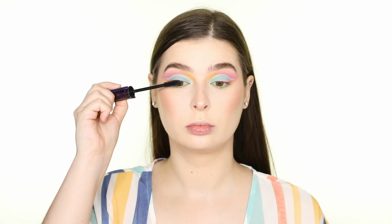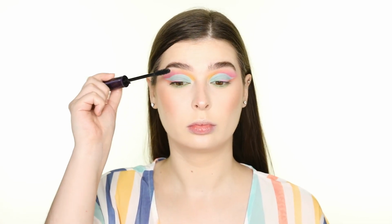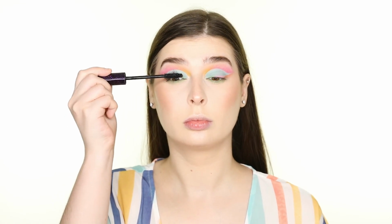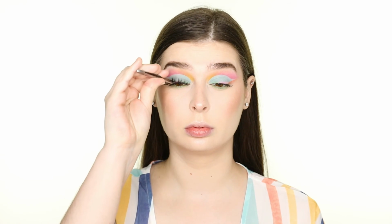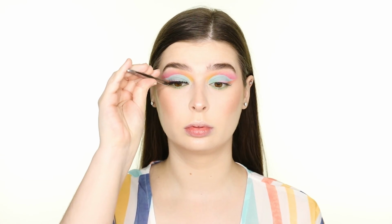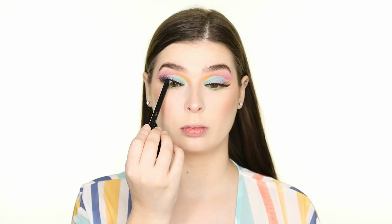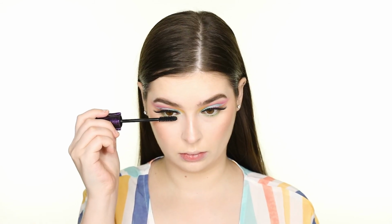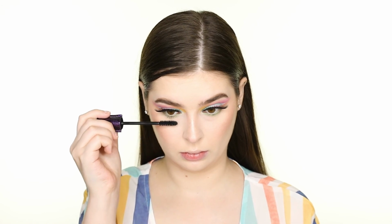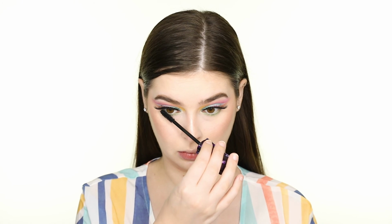For lashes, I'm first curling my lashes, then I'm applying the Tarte Lights Camera Lashes Mascara and popping on the Ardell Faux Mink Lashes in the style 857. After that, I'm blending the falsies with my natural ones by tight lining using the Tarte Easy on the Eyes Clay Liner and applying mascara to my bottom lashes.